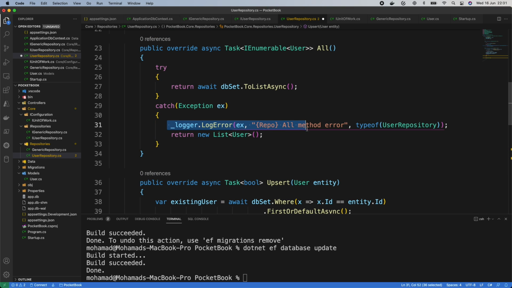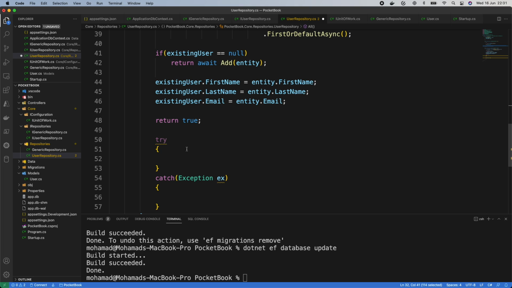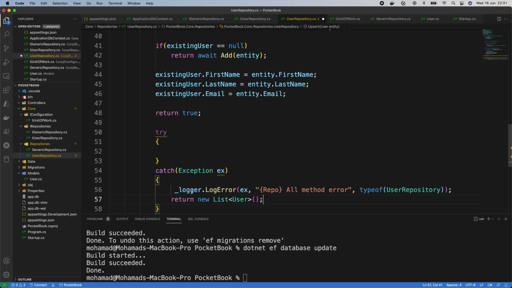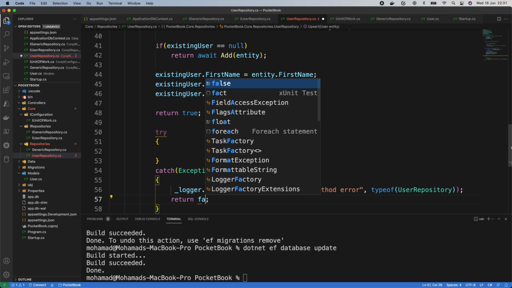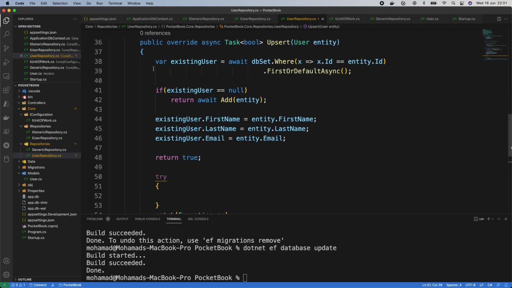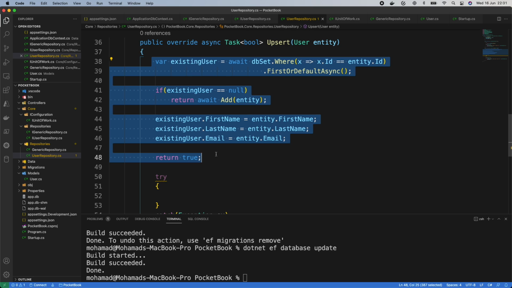So let's take this and we can adjust it here. So instead of all, it's gonna be upsert, and here it's gonna return false in case it fails. And let's take all of this code here and let's put it inside the try.